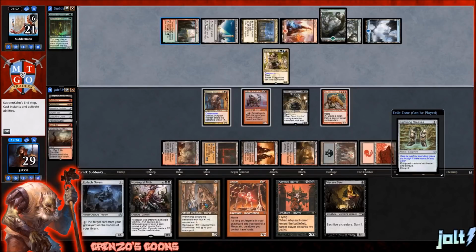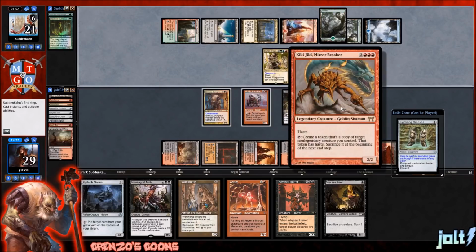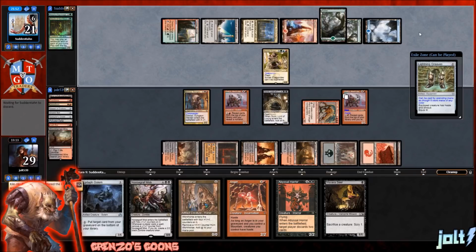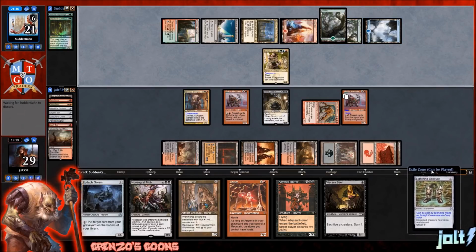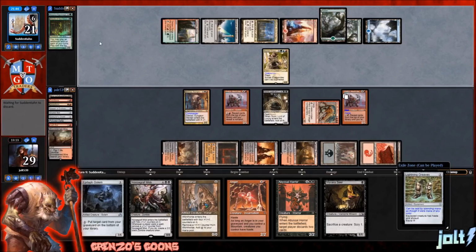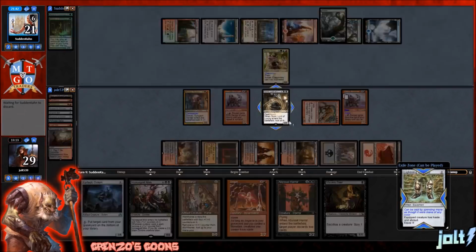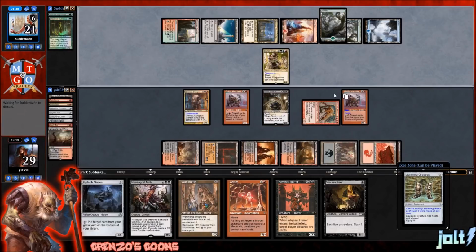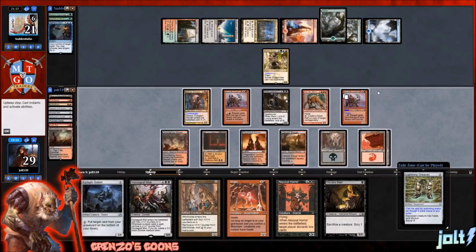Oh, but Grenzo is, unfortunately, a legendary creature, so we can't start making copies of that. But this is what makes the deck fun sometimes, is that you can just blind fire into some really good creatures off of that. Okay, so we get down the Kiki Jiki, we got Gonti. Unfortunately, if Gonti wasn't legendary, well, then we wouldn't have Black Friday, but that would have been a lot of fun to get some of those copies going.